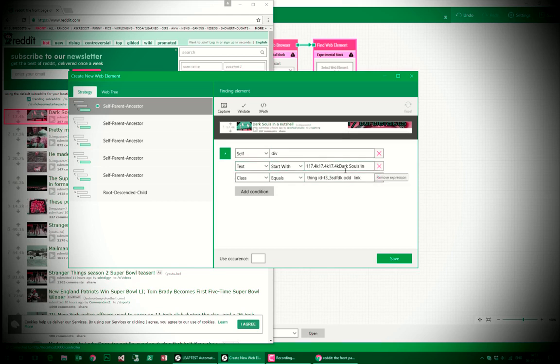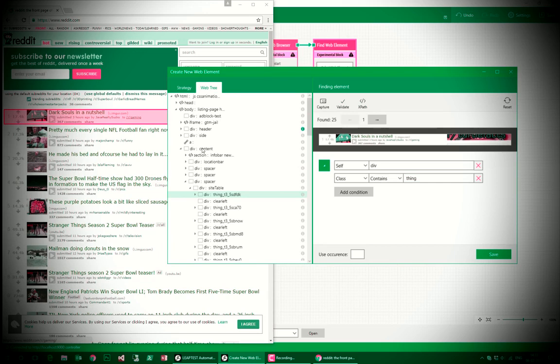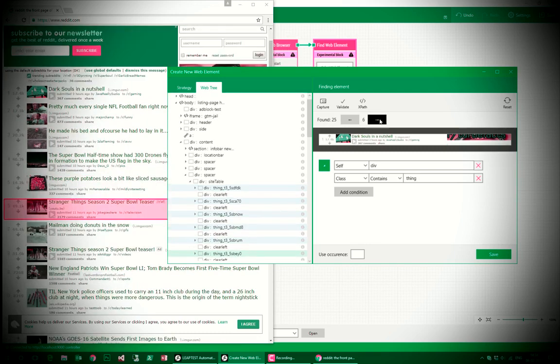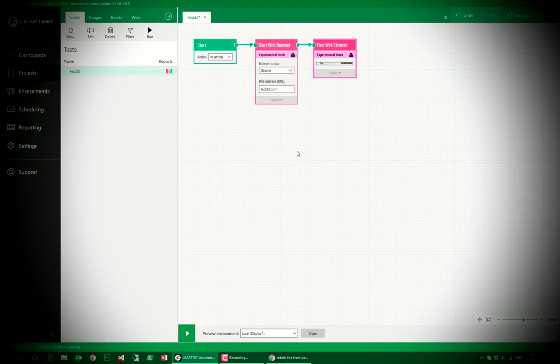So if I want to get all of the articles, not just this one, I can edit this a little bit and say, well, I only look for class contains something. This looks to be a unique identifier for that particular article. If I just do this and then click validate, we can see that we found a hit here in the DOM, and I can go forward and see that I hit each one of these articles inside the browser. So this is a good strategy for finding each one of these articles.